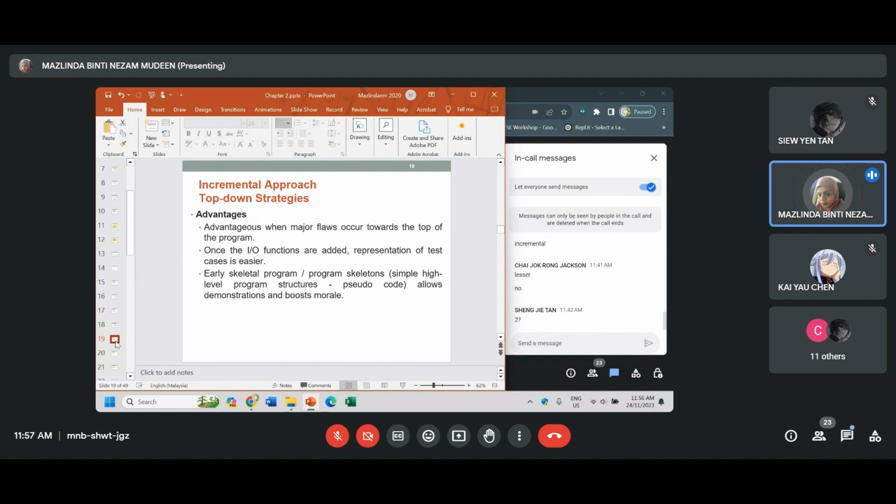But if I did not do my main module yet, because some projects do it that way, where they do all the lowest level functionality, the input output functionality, first, and the last thing they do is the main module, then it depends. In that case, if we have completed the lowest level modules, we will choose the bottom up strategy.